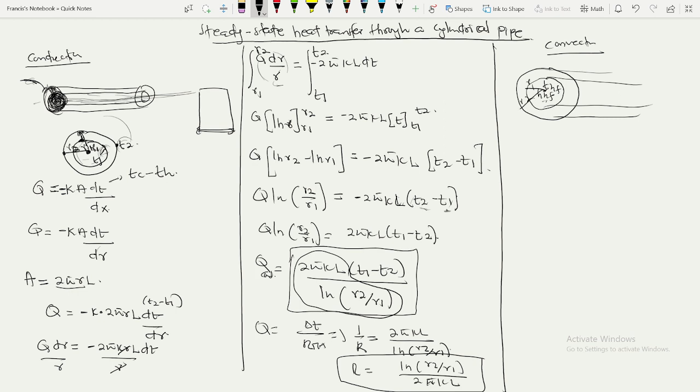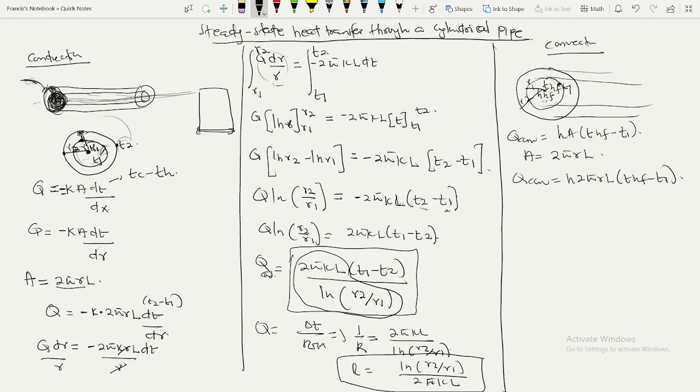The heat transfer will be in the radial direction. So for convection, we are looking from the fluid to the inner surface of the pipe. So our heat of convection will just be Q equals hA (T_HF minus T1). We are calling the temperature here T1. And because you're looking at a cylindrical pipe, our A is 2 pi RL. So Q of convection becomes h 2 pi RL multiplying T_HF minus T1.